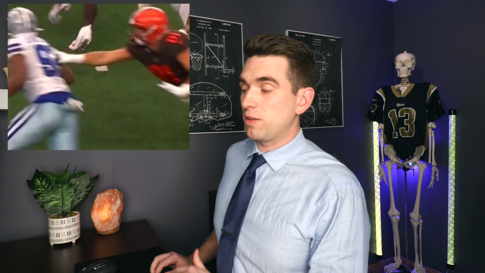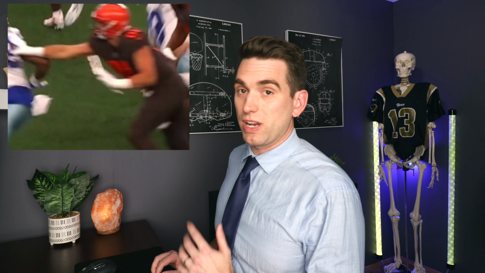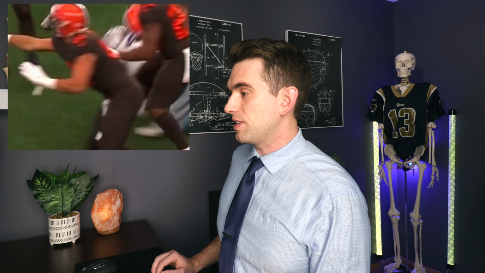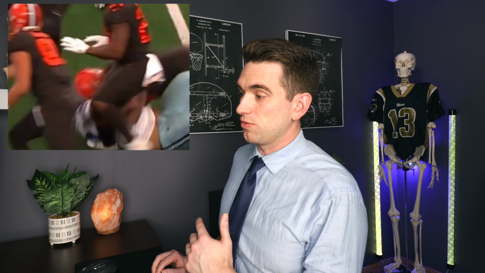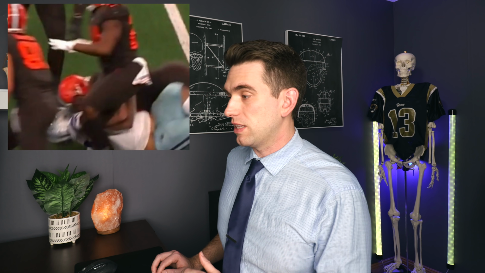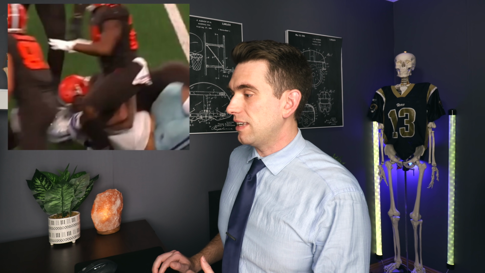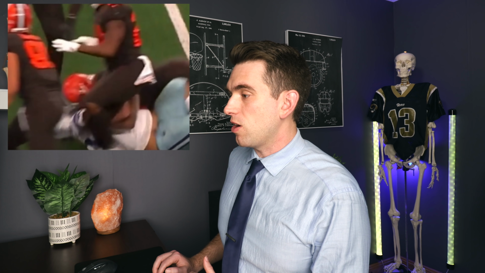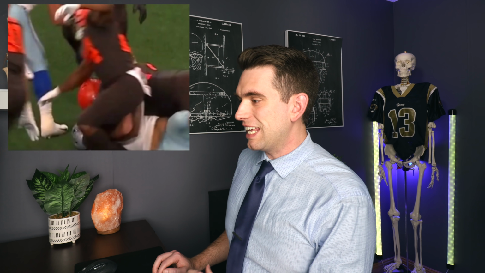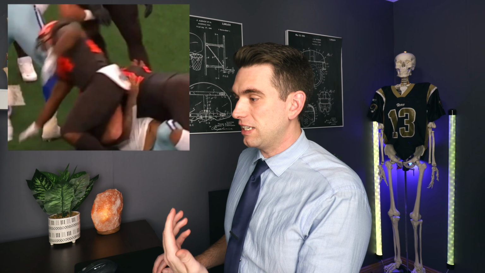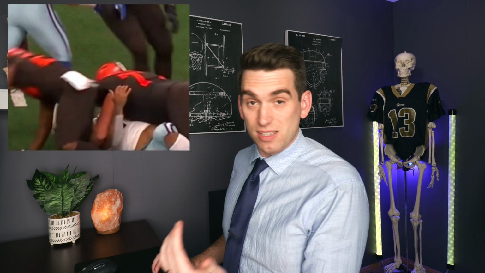So this is the play where Chubb got hurt, and remember it's his right side. Here, as he steps and plants his right leg right about here, you can see how he basically gets rolled up on by one of the Cowboys linemen, falling into the outside of his knee, causing it to collapse inward. In this position it's a little hard to see his right leg, kind of hidden back there, but again, the lineman for the Cowboys falling into the outside of his knee is what causes his MCL injury here.